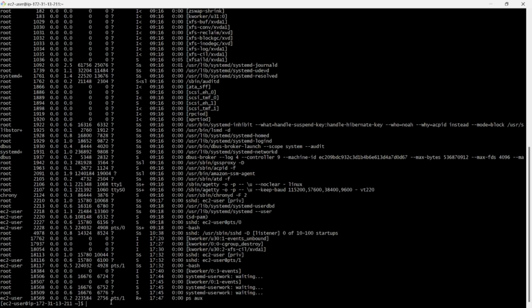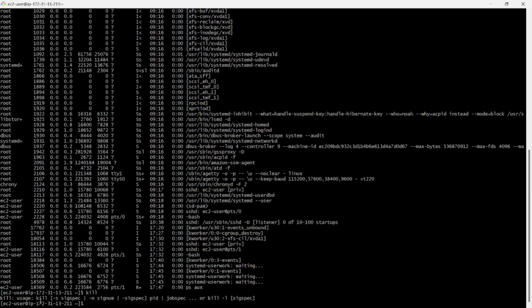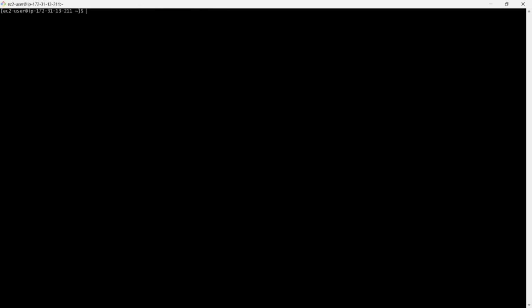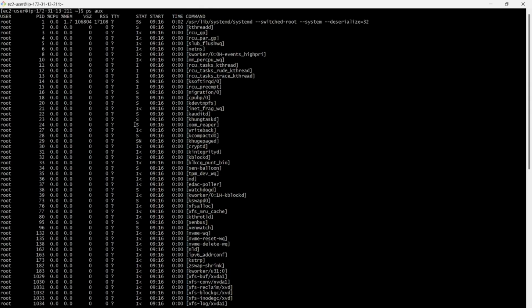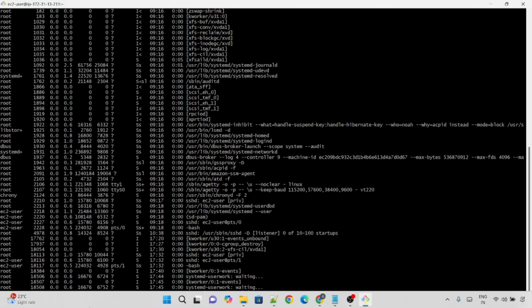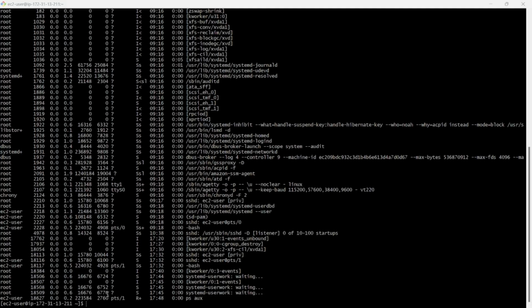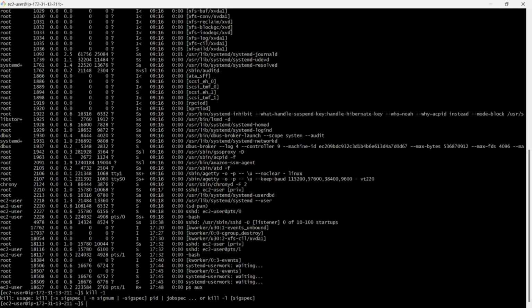Suppose I want to kill a process, then you just have to enter kill. Kill is nothing but it will stop the process. Suppose I want to stop a process with a particular ID, you can check again with ps aux. Then you have to go with the kill command, kill -9. Then it will stop immediately and forcefully. That terminates our process immediately and forcefully. So this is my process management.